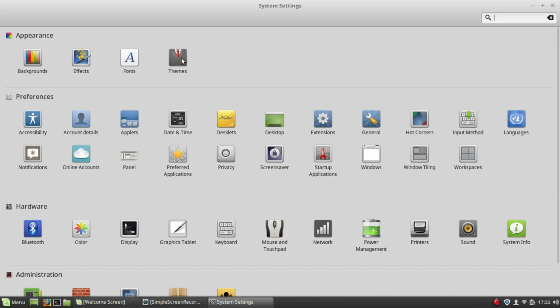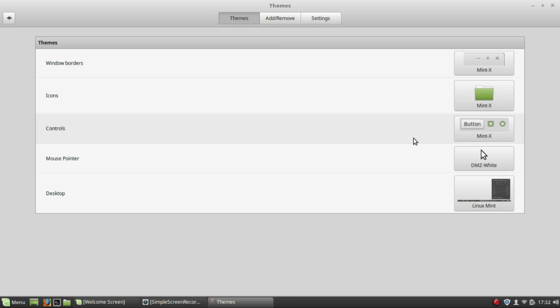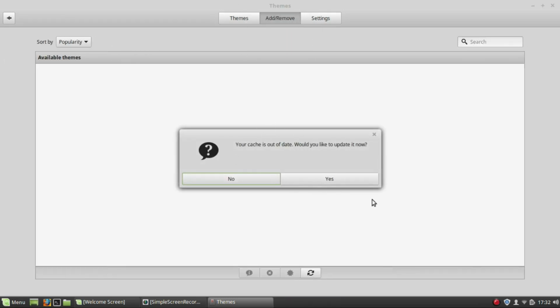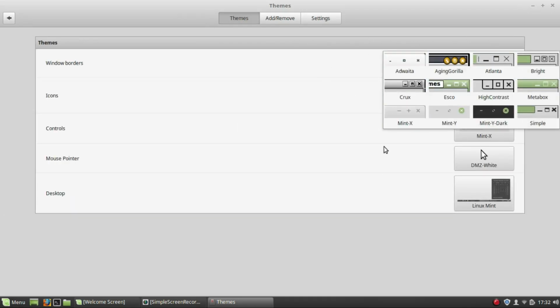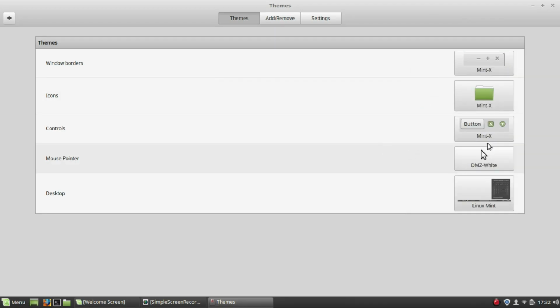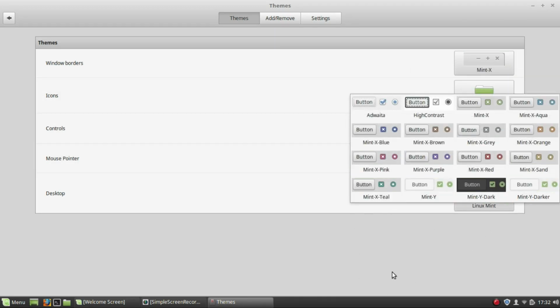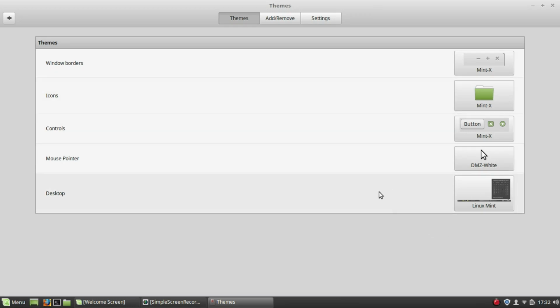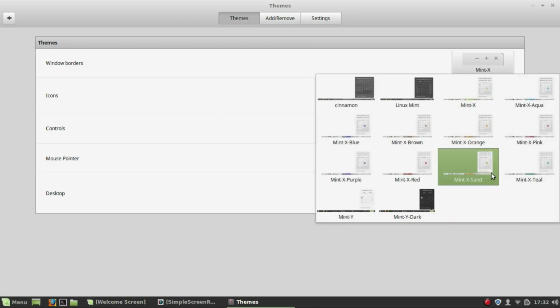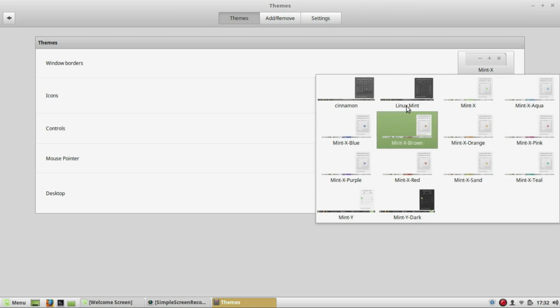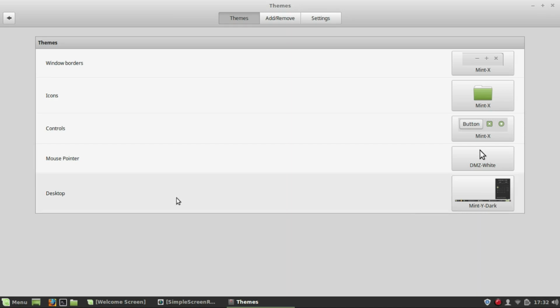So the first application I'm going to be looking at in the system settings is themes. So themes, it's not going to be changed much at all from what it is in Linux Mint 18.2 and Linux Mint 18.1. As you can see, everything you'd normally get, the same basic theming that you would normally get in Linux Mint. As you can see there, you can change that to Mint Wide Dark, which looks very nice. You could do Mint X Sand, which I do not like very much. My favorite, I would have to say, Mint Wide Dark, since it's a little flat, but not too flat, and it's very nice. So I'll just leave it like that.